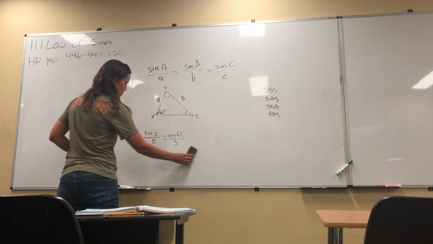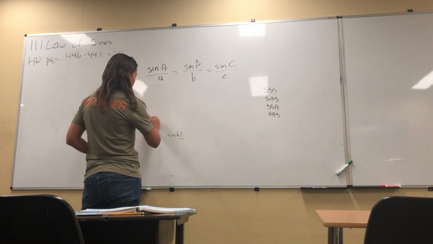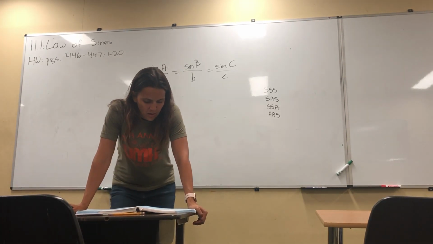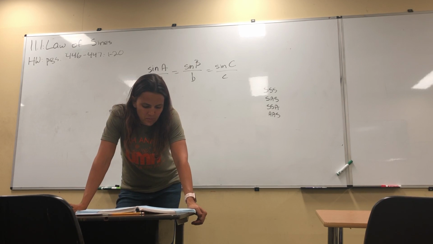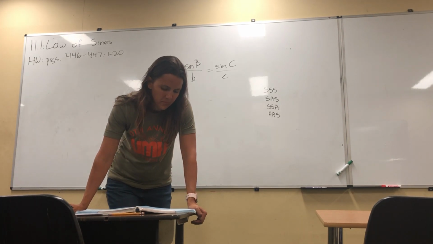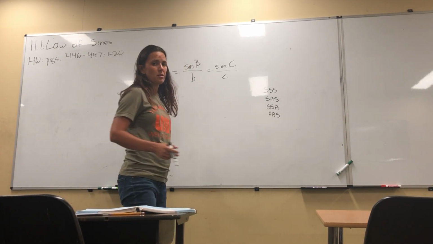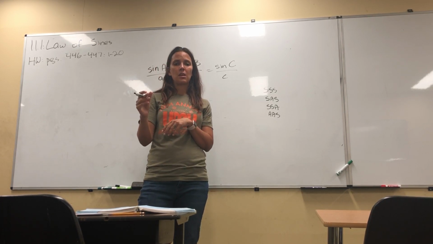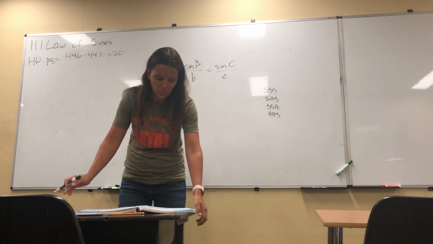Let's go to example 3, but let's see if there's any new information first. Alright, so in example 2, the side opposite the angle is too short to reach the third side. So you can look at the picture and basically, well, I already erased it. In order for that angle to work, in order for those sides to work and the angles to work, you'd have a big old gap. So it doesn't work.